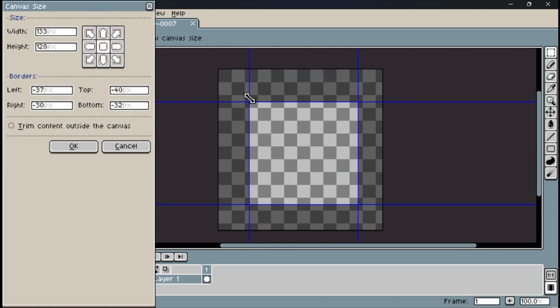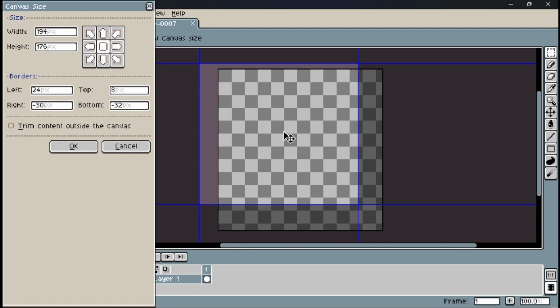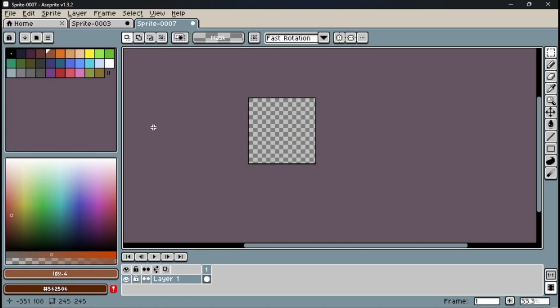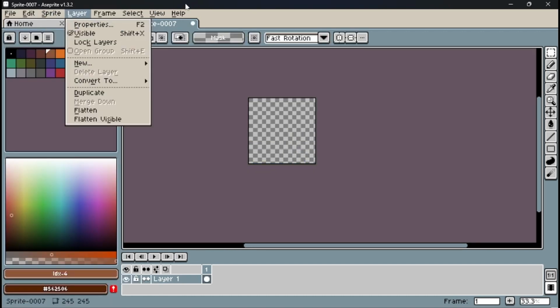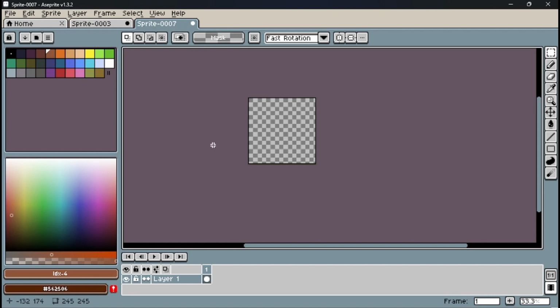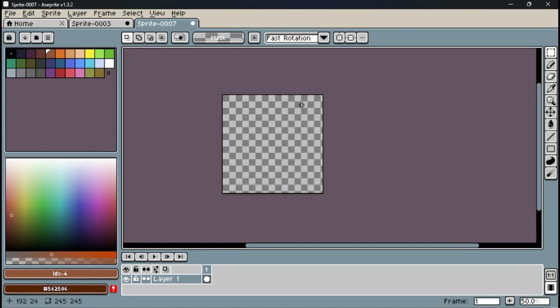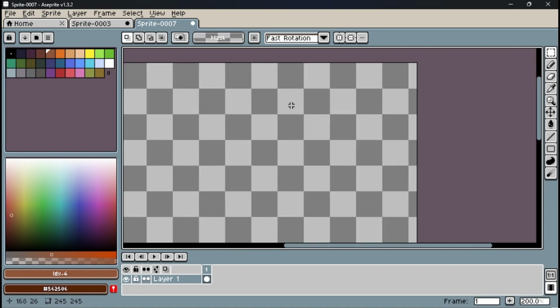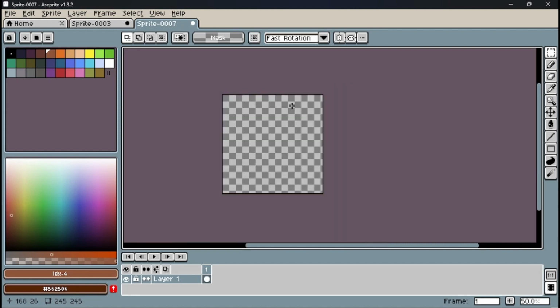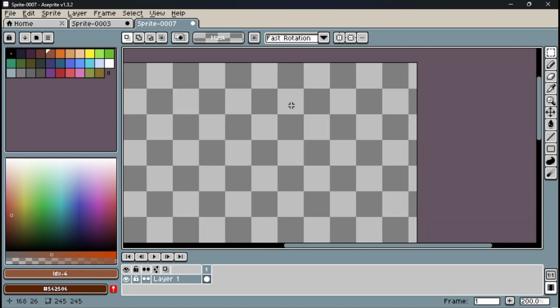So worry not, everything can be edited. You can get into the more advanced options later on, but for now you can use your mouse's scrolling wheel to zoom in and zoom out.